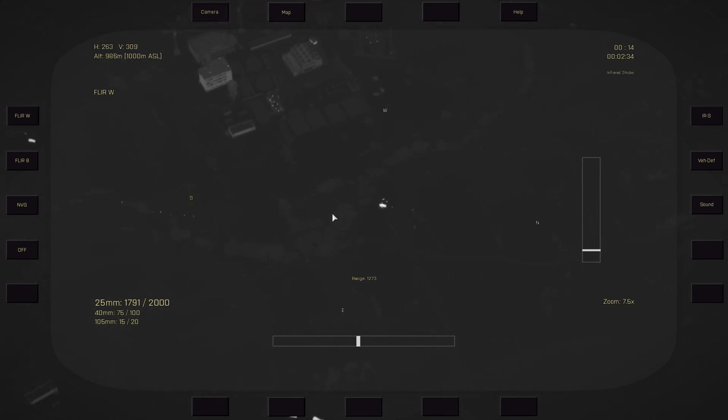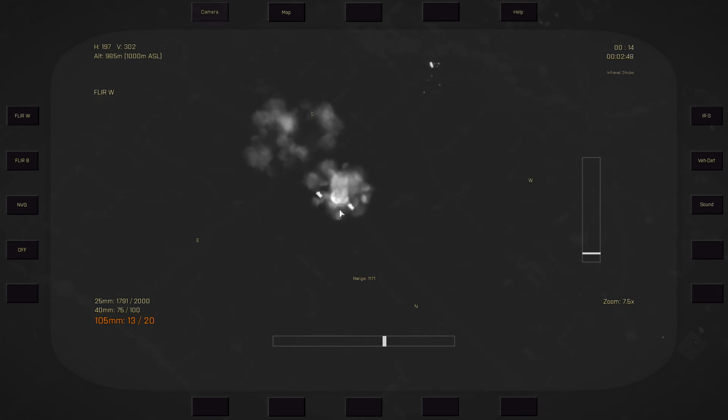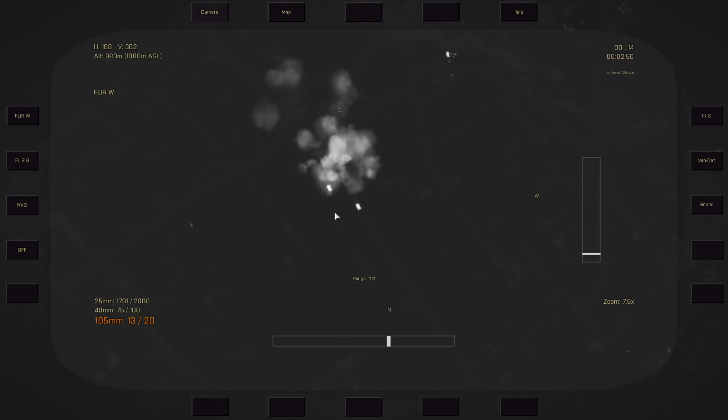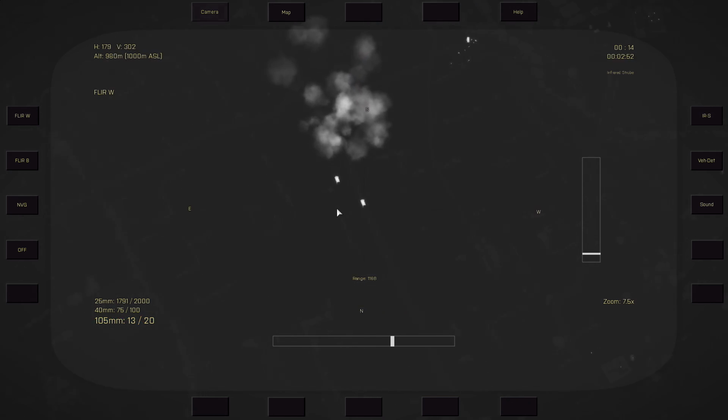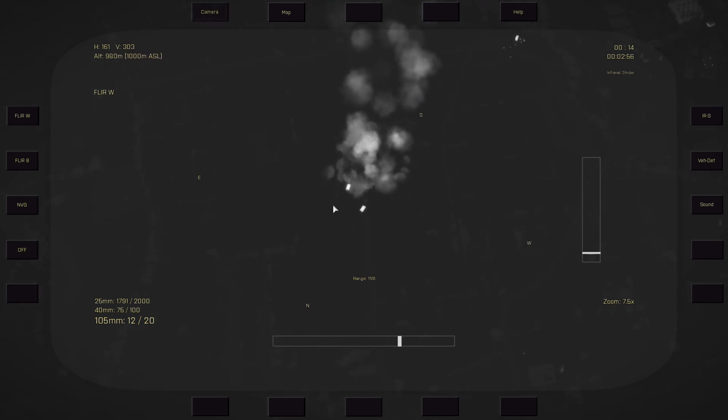Those guys are down. We need to get these two tanks down here. Let's get some rounds in on this when they get to this junction. This is the T100s. Bang. Direct hit. And again. They're still going. These T100s can take a kicking.